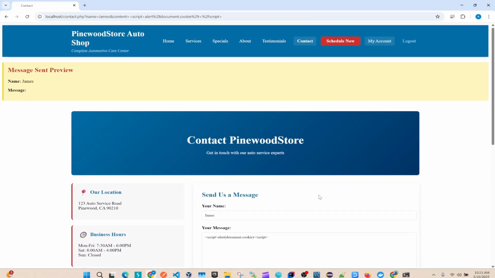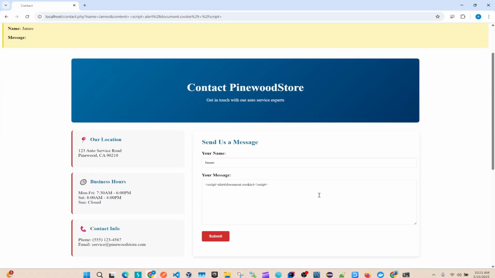Alright, so the next thing is to also check to see if we can actually send this cookie over to an attacker controlled site. In this case, we're just going to use the public webhook site, right? In a situation like that, what an attacker would do is use the fetch API and try to send the cookie over to an attacker controlled site. In our case, we're just going to use a webhook site.